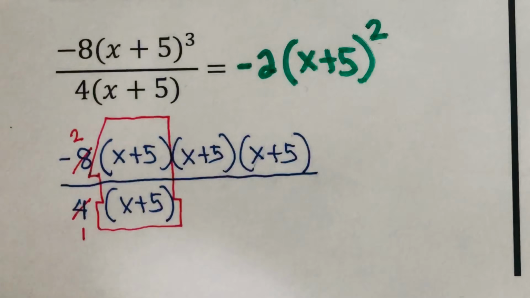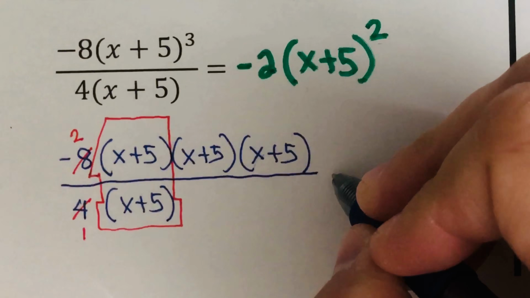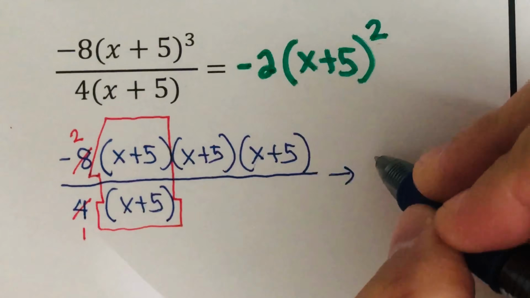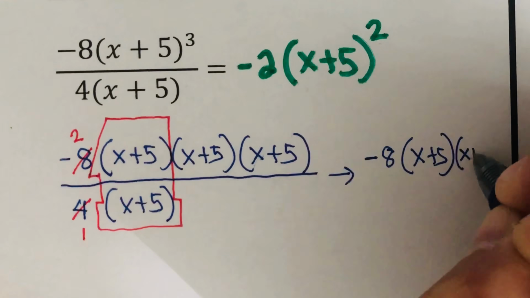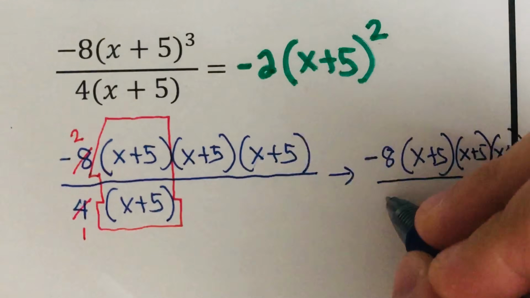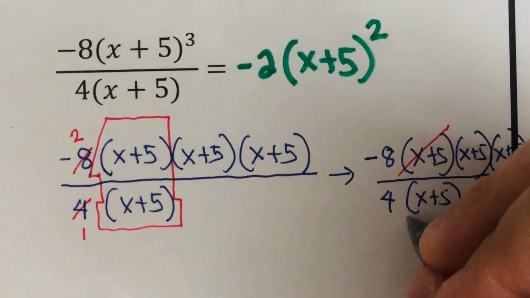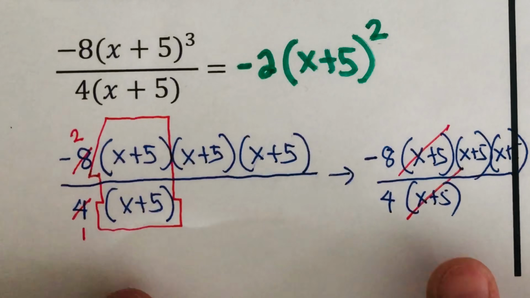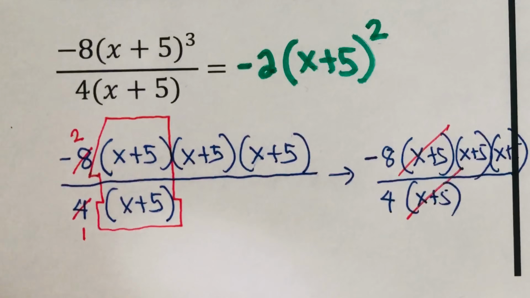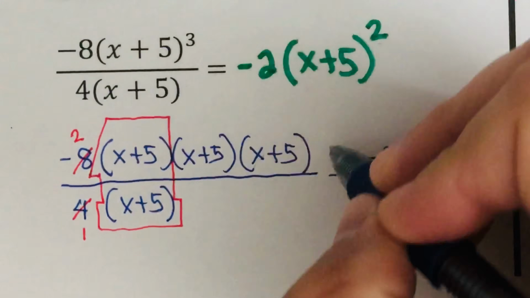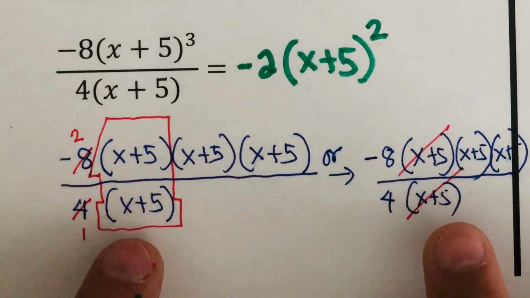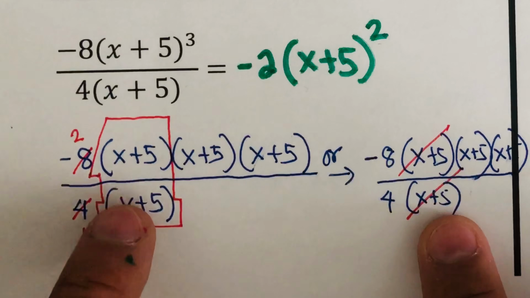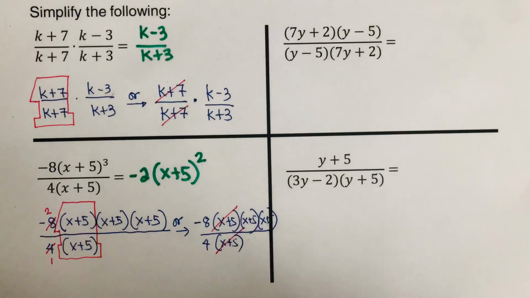We can actually use the other way by canceling them out. So we can use this one right here. So that would be negative... I'm just going to rewrite it. So we still come up with the same answer. So this one right here would be the other way of doing it. It doesn't matter which way you want to use, but I'm just showing you that when you cross out, it's actually 1 right there and it's not 0.